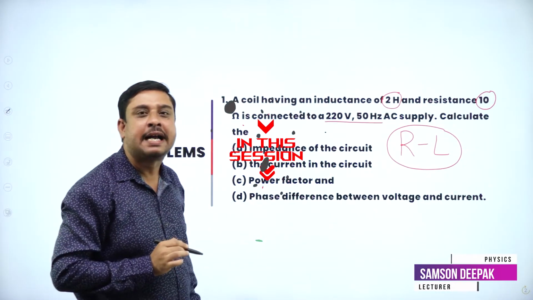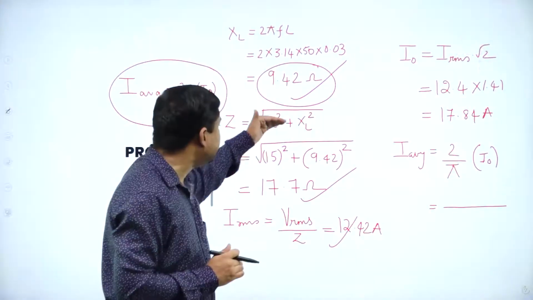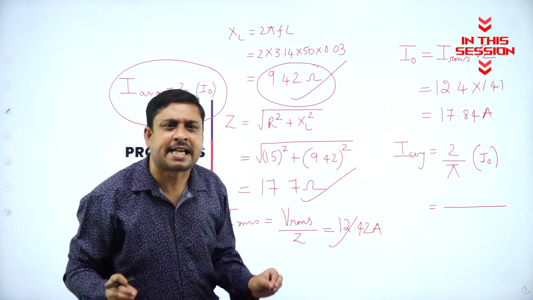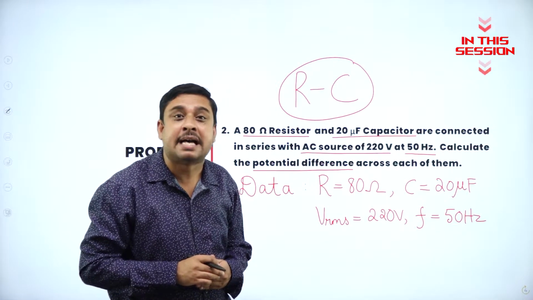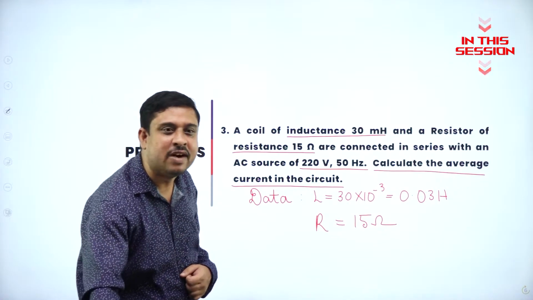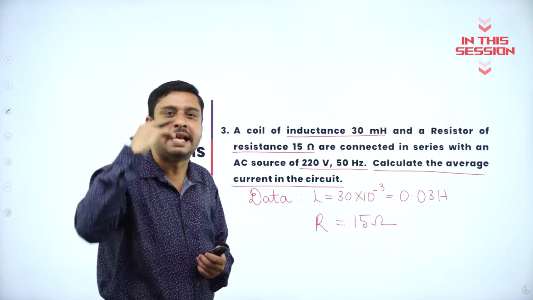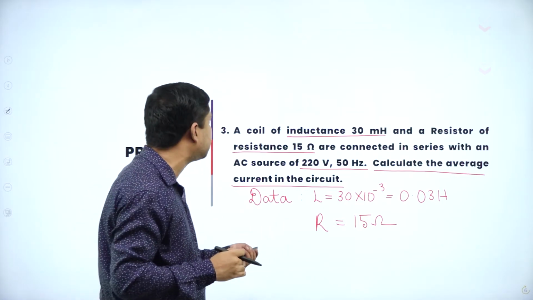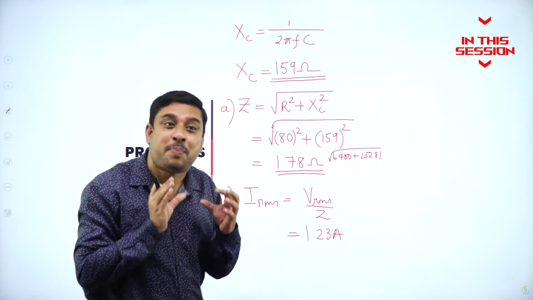Only have a resistor and an inductor. These three components are the same. If you know the expression for XL or XC, I will first calculate capacitive reactance. Since inductance is given, first XL, then impedance, then IRMS. Then let us look at what has to be calculated: the current flowing through the circuit. Now comes the specification.